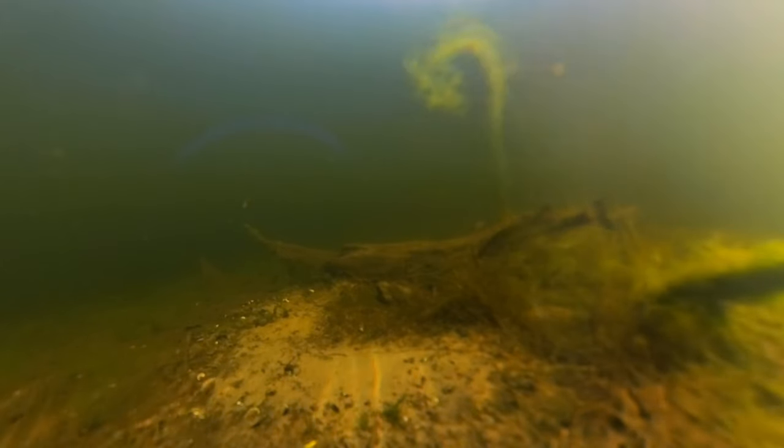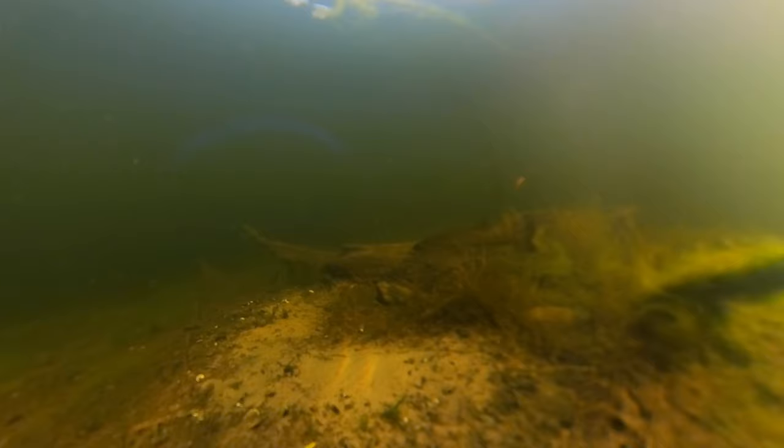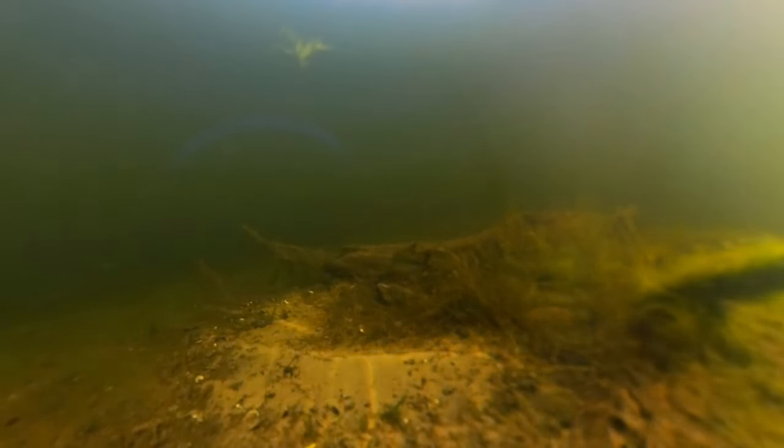Oh, he had it, I didn't even know it. Oh, I didn't even realize it, and he spit it out before I could set the hook. He's got it. Oh, I was about to give it to him. Oh, you sneaky little guy. I think I found his sweet spot. He does not like it right there.